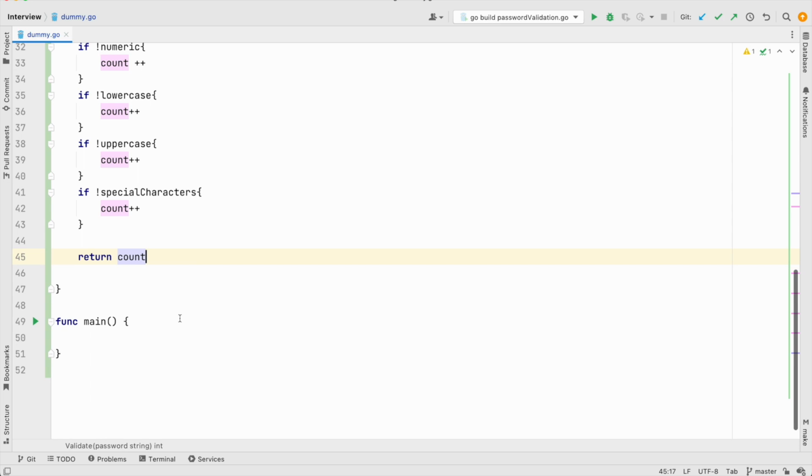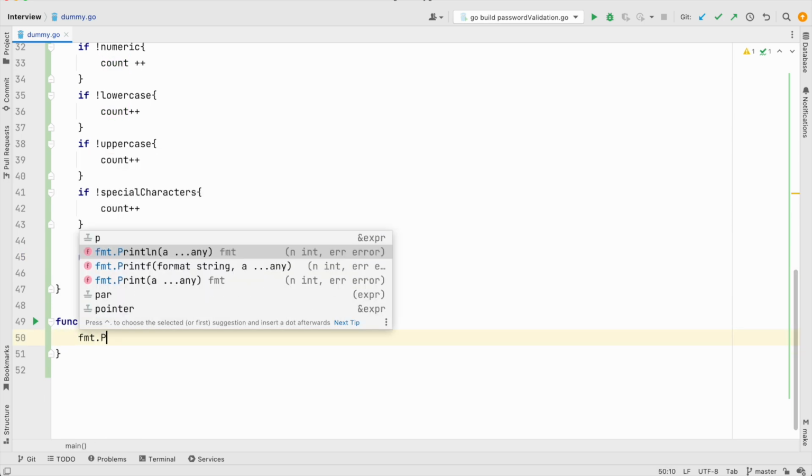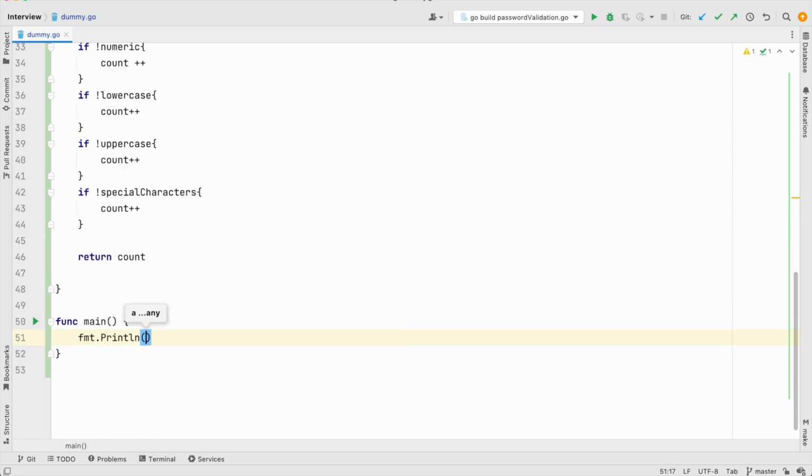Great. So let me take a use case. So print, and I will use validate, whatever you want to call it, and I'm going to pass a string. Let me say a string with capital A, B. So it has a small letter, it has a capital letter, it has a number, and it has a special character.